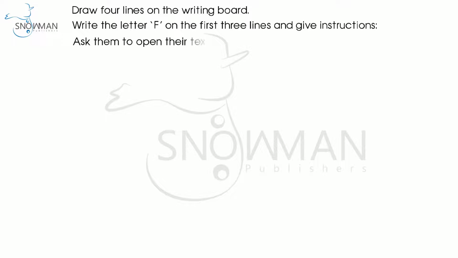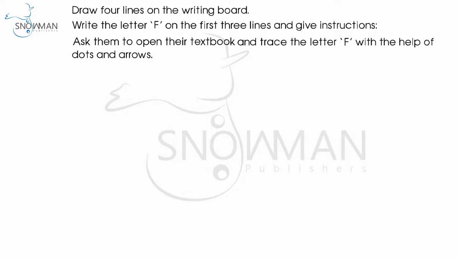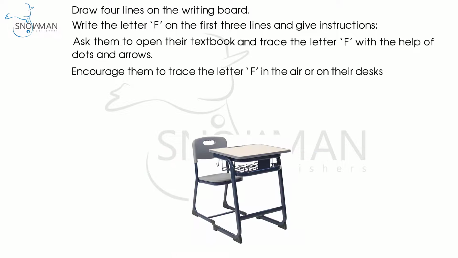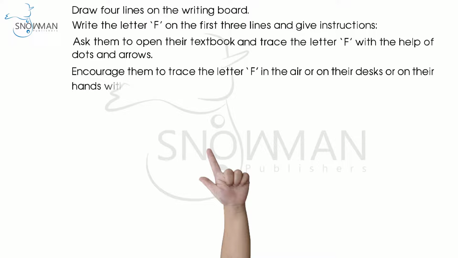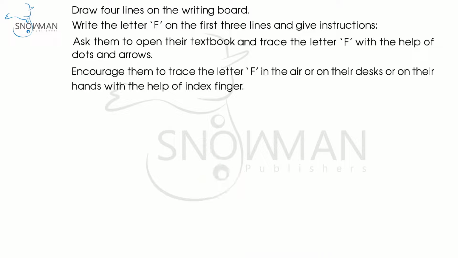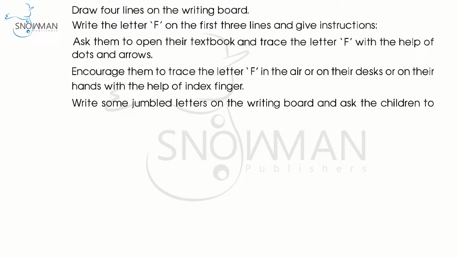Ask them to open their textbook and trace the letter F with the help of dots and arrows. Encourage them to trace the letter F in the air or on their desks or on their hands with the help of index finger. Write some jumbled letters on the writing board and ask the children to recognize F.